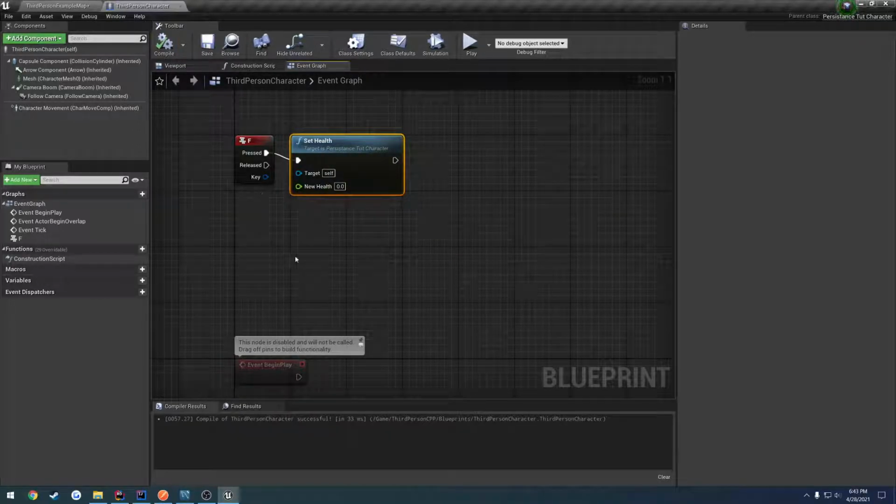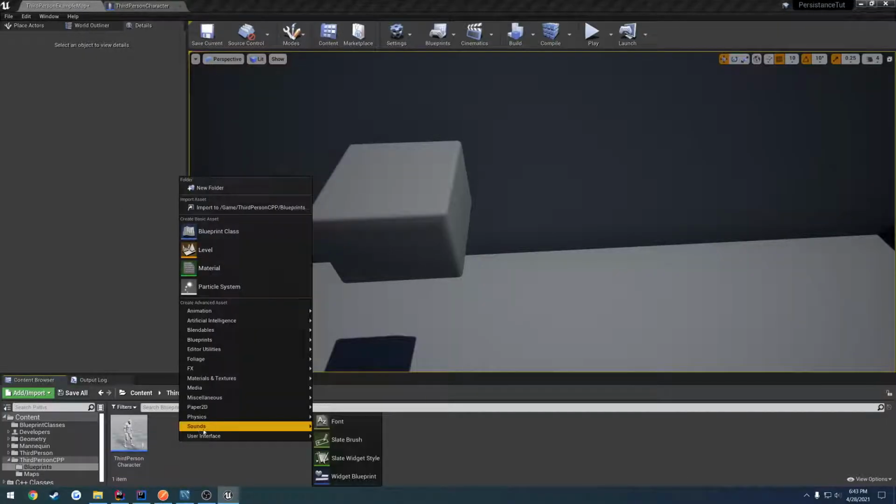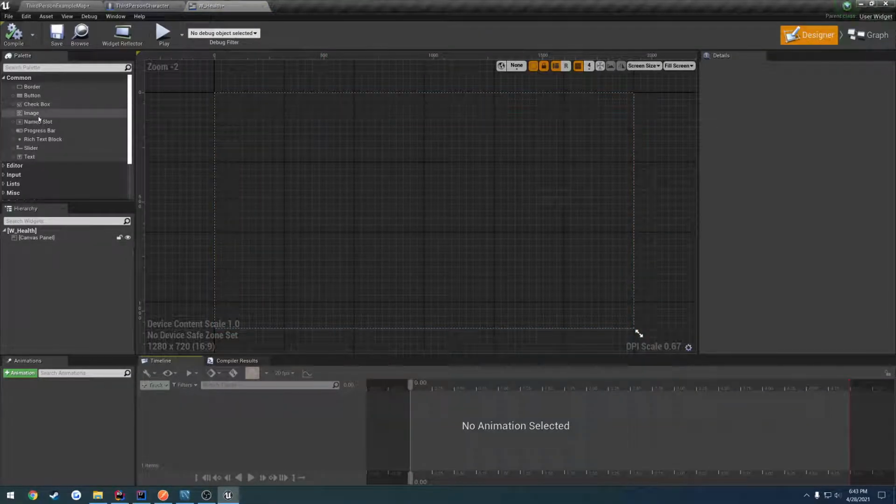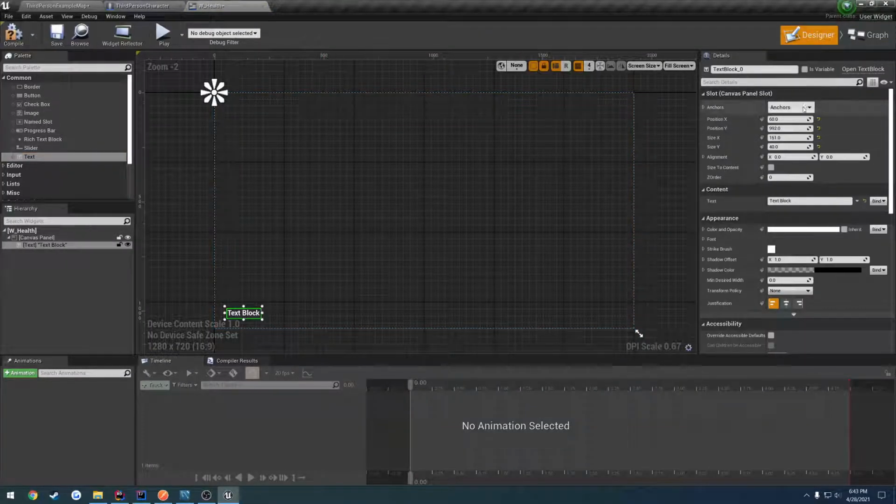We want to have a way to display this as well. Again, I'm just going to create a simple widget so I can visually see it. W underscore health. All it's going to do is have some text. I'm going to anchor it to the bottom left. Size 200 by 50.